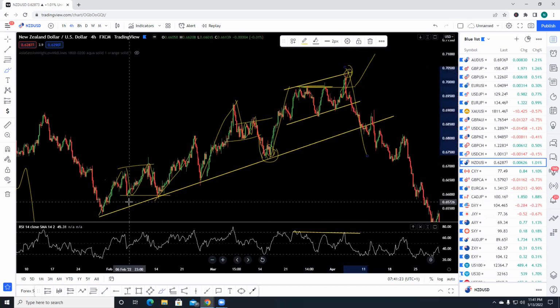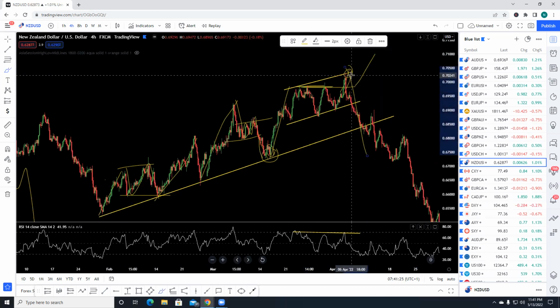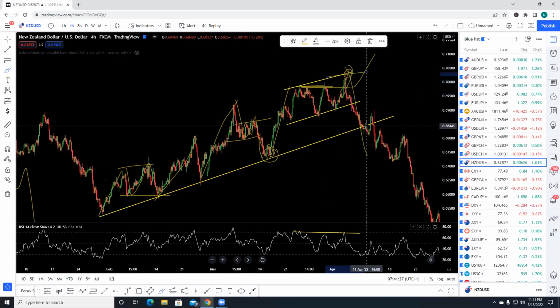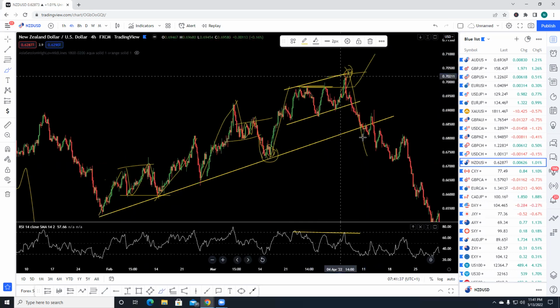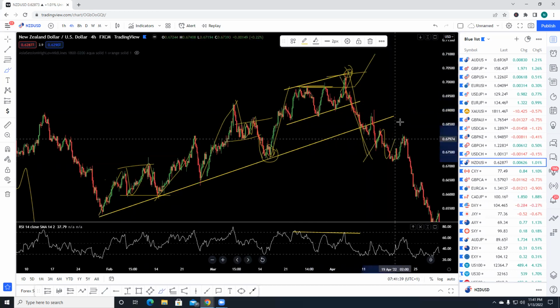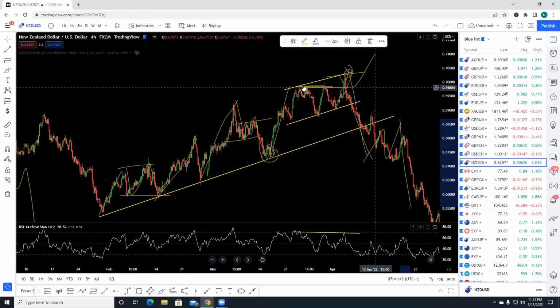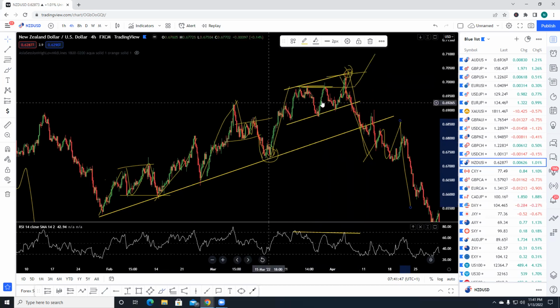And what does it do? Boom, to the downside. So if you are not knowledgeable enough to catch it from here, which is the whole number, look at it. I told you, banks take the order from whole number 0.7000. That's where the order was. If you are not able to catch it from there, look at the boom to the downside, corrective structure, that is your trade. Do you get it now? Because you already got a signal here by using your trend line to connect the 2 points or 3 points together to get a divergence.